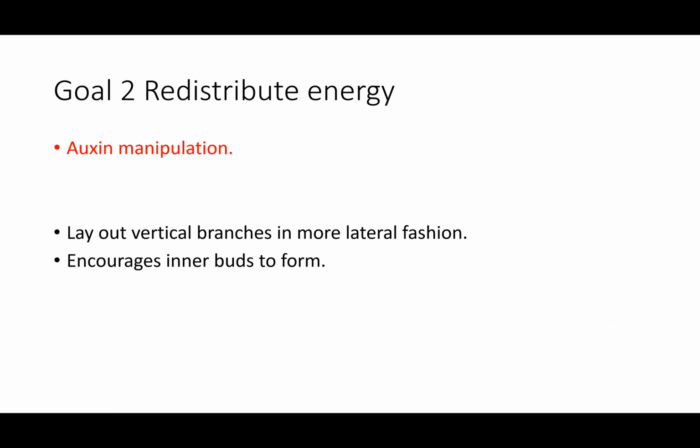The other way to redistribute energy is what I call auxin manipulation. In most trees, auxin forms both in the root tips and in the tips of the branches, the ones that are highest in the tree, getting most of the sun. And auxin as a hormone basically will suppress the growth of branches below it, and take most of the energy up towards where it is growing, so it becomes a taller tree. So obviously we could cut it off if we wanted to redistribute the energy.